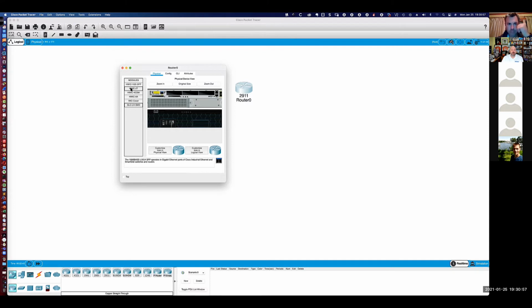So the next card we're going to do is the HWIC2T. Is anybody familiar with what kind of connectivity these modules provide? Anybody? All right. So these would provide serial cable connectivity, right? So you could have a fiber cable that plugs into this port, which we're going to do, and you can have a serial cable, which plugs into that. Well, there's actually 2 ports on it. That's why it says 2T. So there's 2 little ports on the back here.